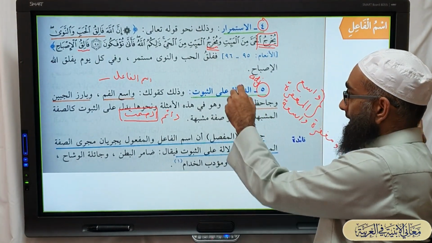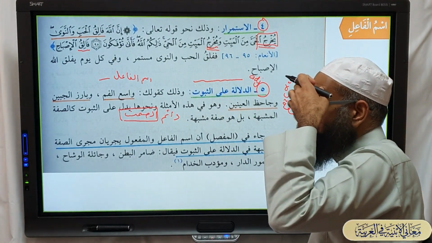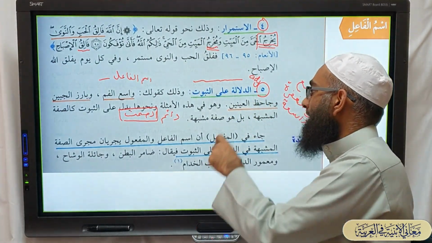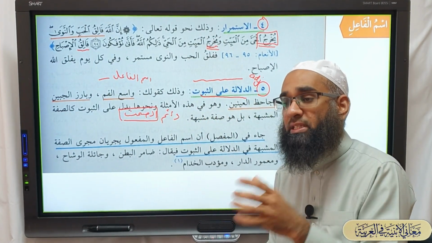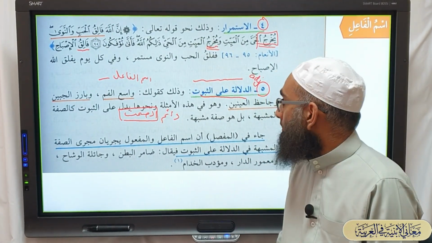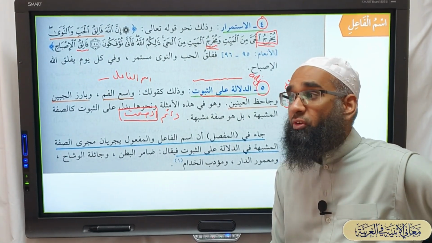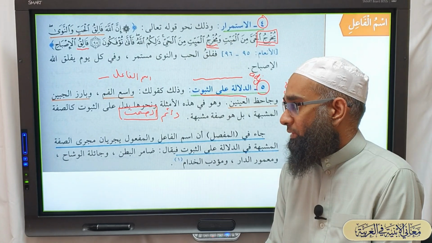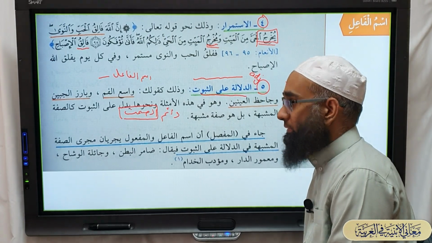Yes, the question is, in this last meaning, dalalat al-thubut, does it have to be ism al-fa'il? No, the dalalat al-thubut can also come for sifat mushabbaha bi ism al-fa'il, but you have to remember that ism al-fa'il intrinsically has this meaning. This is not a meaning you have to mention separately for sifat mushabbaha bi ism al-fa'il. The sifat mushabbaha bi ism al-fa'il always shows thubut. So shadid will always have the meaning of thubut inside of it, because the sifat mushabbaha bi ism al-fa'il does not have a verbal meaning ever. Its primary meaning is this fifth meaning. Do you understand? Yes, it can be.